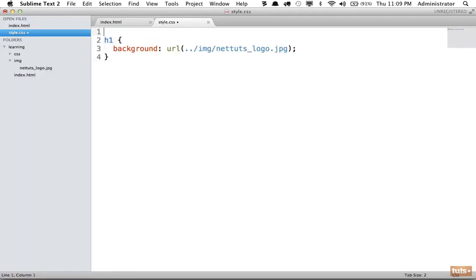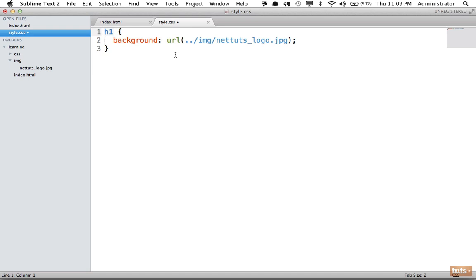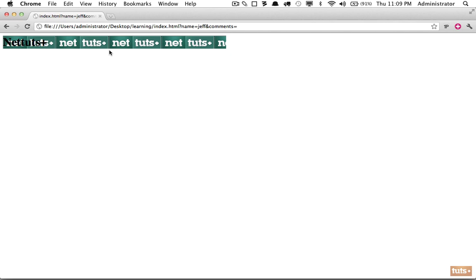But what if we want to say, you know what, I only want this image to display once. Why is it repeating at all? It's repeating because it's oftentimes common to use a texture or a grain, something like that, for a background, in which case you do want it to repeat. That way you don't have to use a massive image when you just maybe want a little bit of a sand background. You can get a tiny fragment, a tiny image, and then repeat that for the entire width of the window, and it saves you a lot of bandwidth.